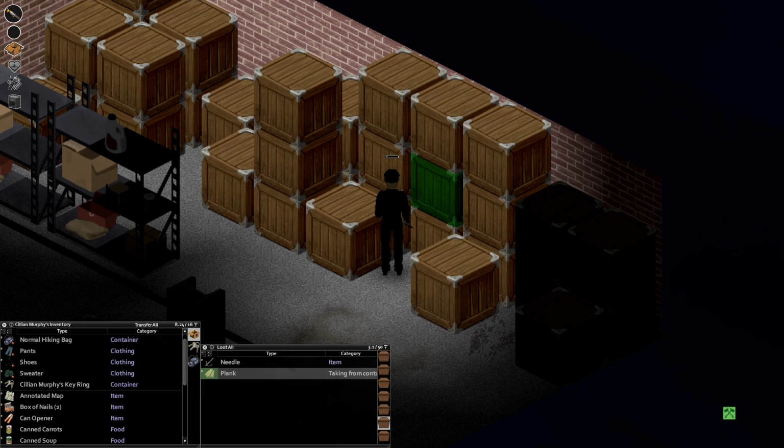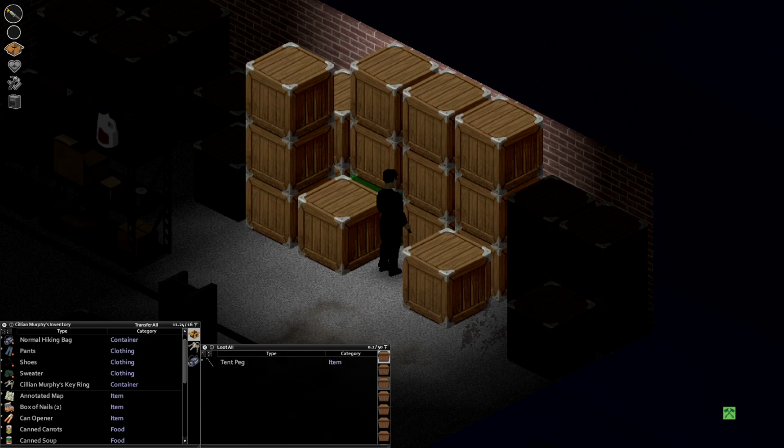There's a plank. I don't know how many planks we need. Drop these sheets here. Oh my god, my guy is so slow. How did I drop corpses? They're in your inventory. Unequip them. Yeah.